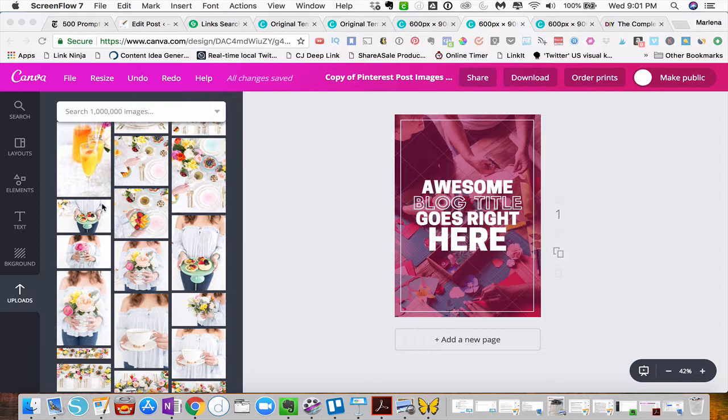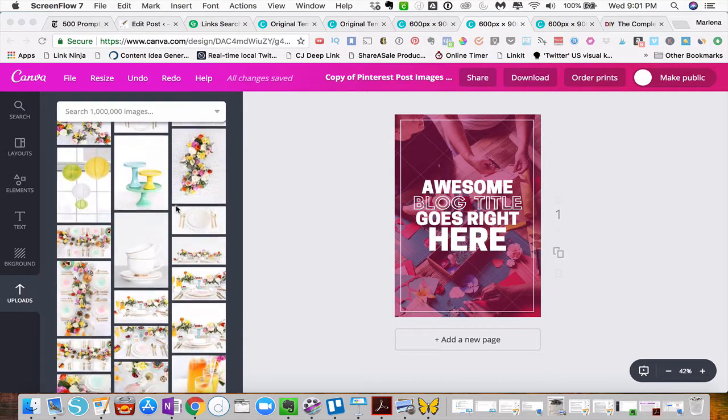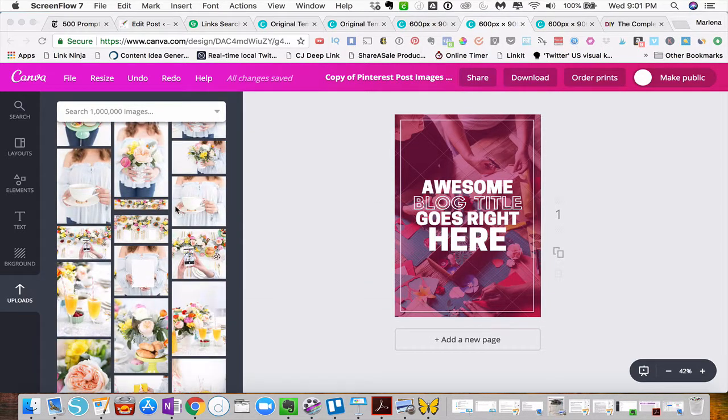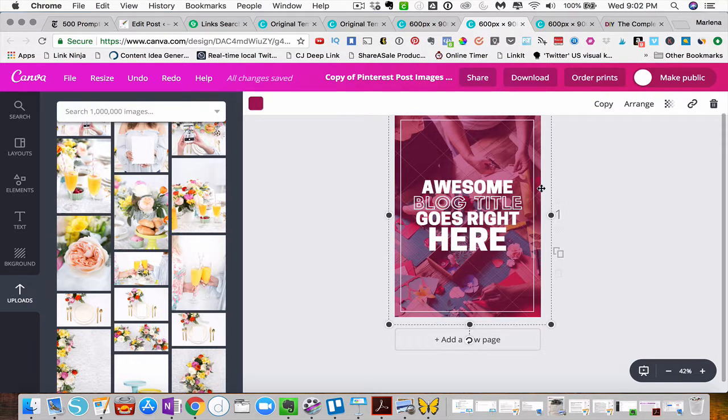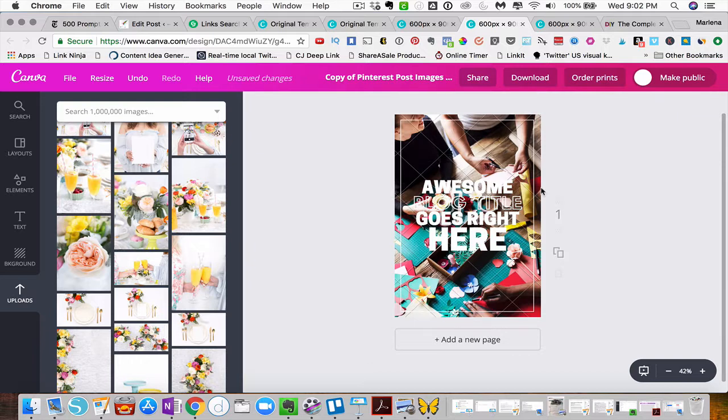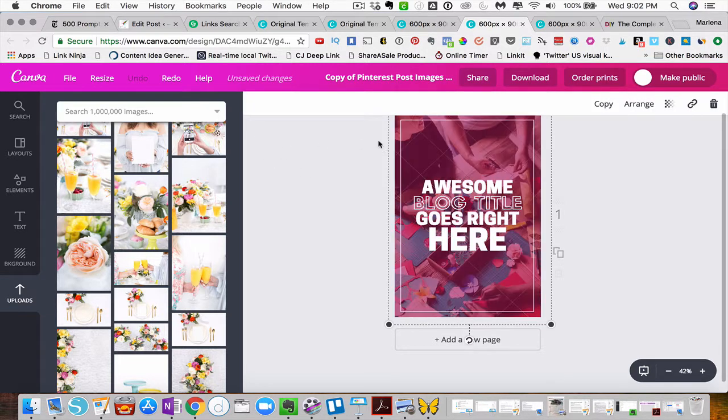So on the left here, I have a bunch of images that I've uploaded from my picture subscription, which, as I said in the post, you can go and check out at apenandapurpose.com/stockphotos. And I really like all these different feminine photographs, so it just works really well for me. And you get about 1,000 of them.